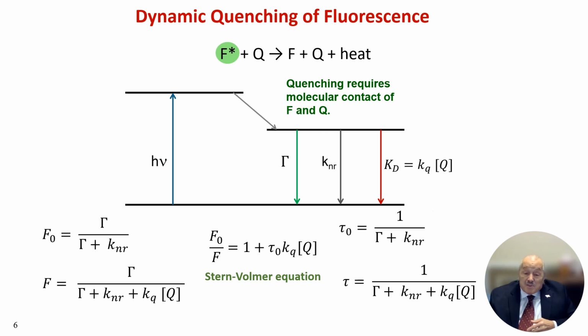Now this is going to be our standard equation, which is the Stern-Volmer equation, which is the most important one. But you can derive that yourself by taking the ratio of the initial fluorescence to the fluorescence in the presence of the quencher, where you see we've added the quenching rate here, or you can take it from the lifetimes, where we've added the quenching rate as decreasing the lifetime of the excited state. But taking either of these ratios will give you the Stern-Volmer quenching constant for collisional quenching.